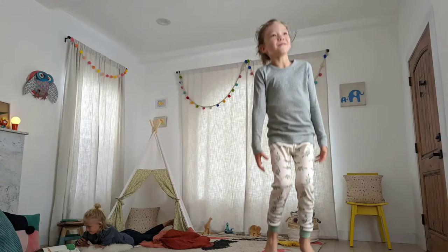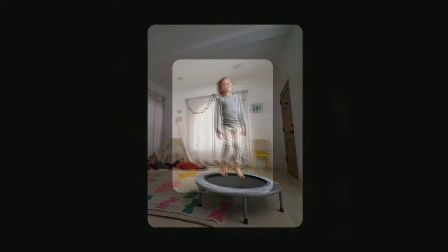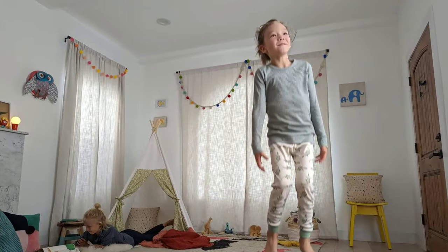Before you even take a picture, the Pixel camera is using Face SSD to figure out if there are faces in the scene. If they're blurry, it spins up a second camera so it's primed and ready to go when you tap the shutter button. In that moment, Pixel 6 takes two images simultaneously — one from the ultrawide camera and one from the main. The main image uses a normal exposure to reduce noise and the ultrawide uses a faster exposure that minimizes blur. Machine learning fuses the sharper face from the ultrawide with the low-noise shot from the main camera to get the best of both.